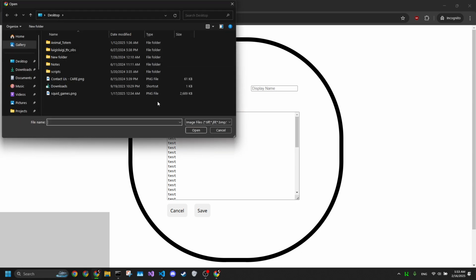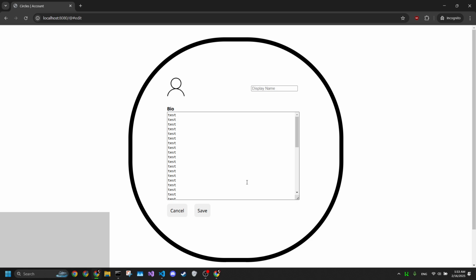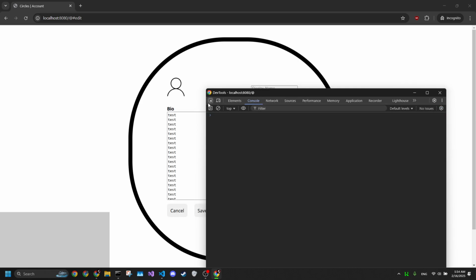But if I do this, hit cancel, then refresh, it still works. That's good. Working system. Turn preserve on this off. Hide, refresh, save.